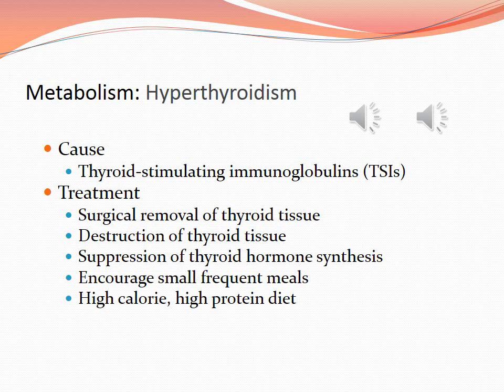Beta-adrenergic blocking agents, like propranolol or atenolol, are used as adjunctive therapy for symptomatic relief, particularly in transient thyroiditis. Surgical removal of the entire thyroid gland or part of it is a non-pharmacological treatment. The 3 treatments, radioactive iodine therapy, antithyroid medications, and surgery, share the same complications: relapse or recurrent hyperthyroidism and permanent hypothyroidism.